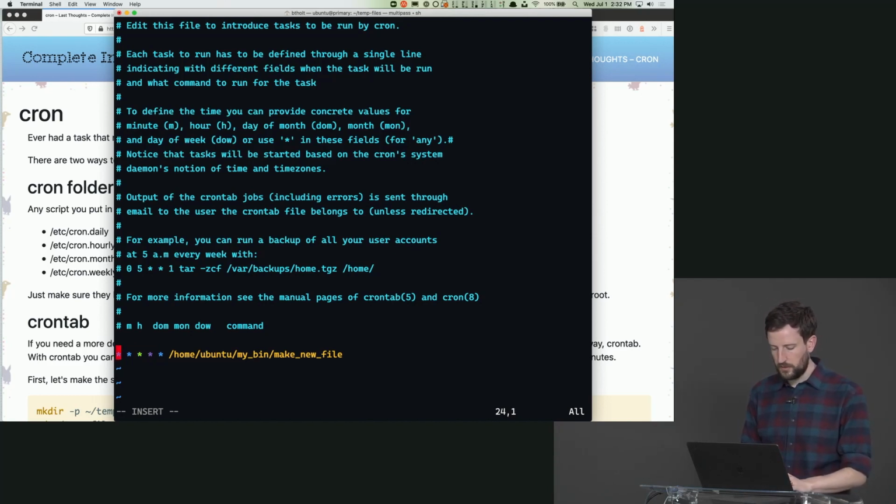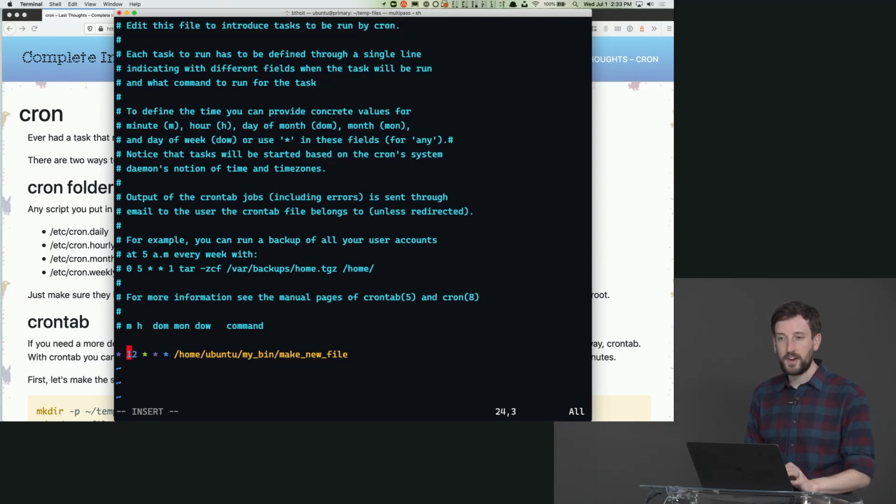So let's just go and do an example here. If I replace this with 5, this would run every hour on the 5th minute of the hour. Or if I did 25, this would run every hour on the 25th minute of the hour. Or I could do 5, 25, and this will run on the 5th and the 25th minute of every hour. If I change this instead, this will run every 12th hour, right?